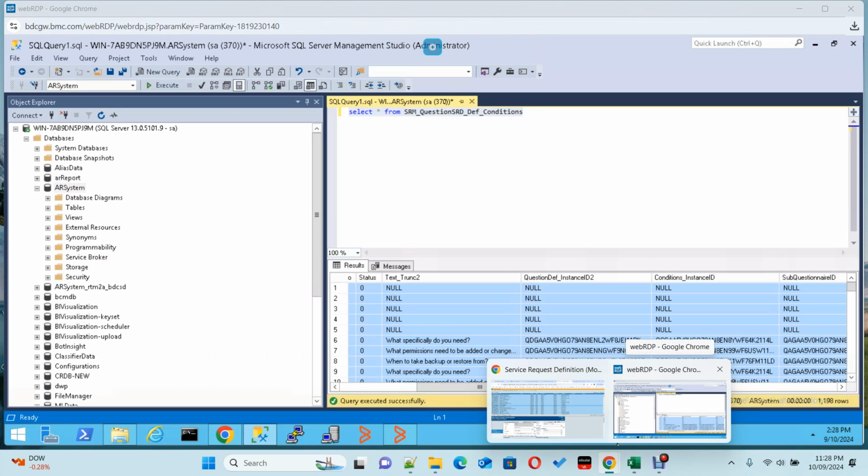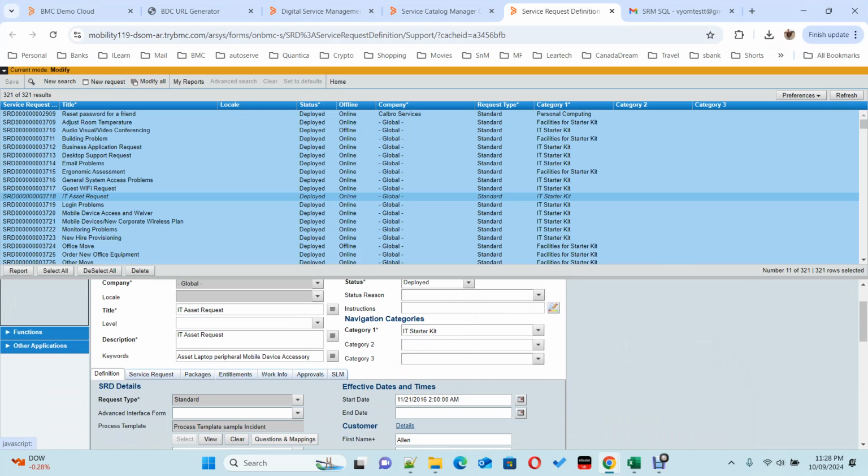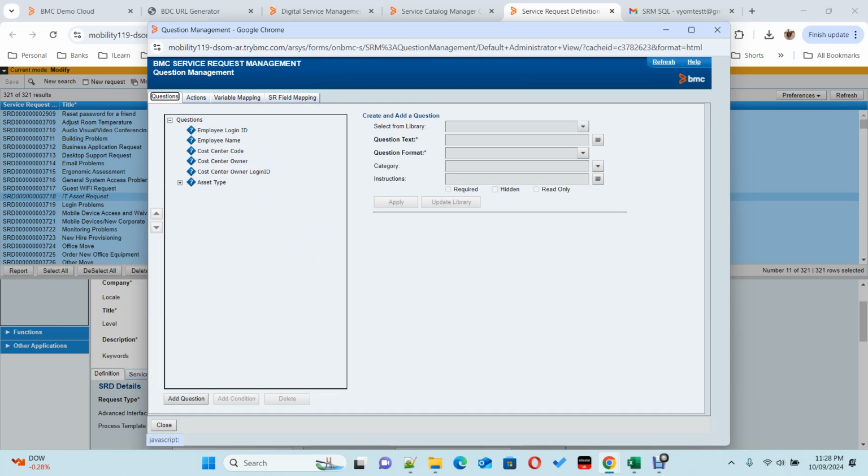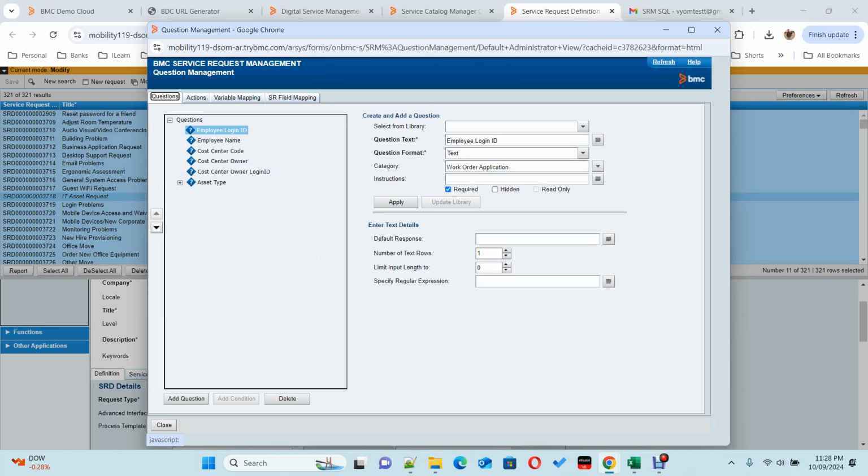Now the main important thing is these questions. I have already shown you these questions here. Where exactly these questions are stored is what we are going to see, because this is very important when you are migrating the SRM, or when you are moving it to a different system. Then you need this information. But this is not something which is easily available. If you see, there is a hierarchy developed for questions. For example, this is asset type, laptop, model of the laptop. This is all hierarchy, and you can export all this data, but it is a little complicated, which we'll try to solve today. Okay, so let me close this.